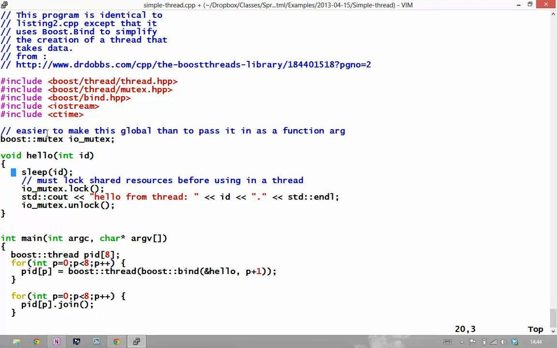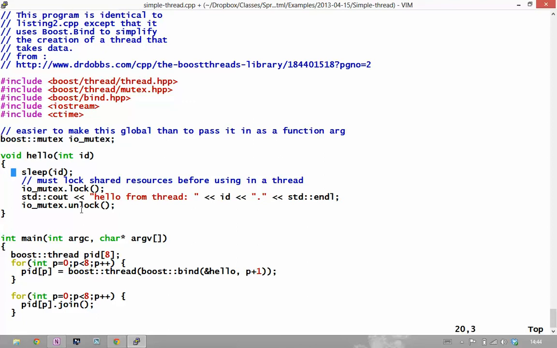So you'll notice up here I declared a global variable, a mutex. Mutex stands for mutual exclusion. It's a very mysterious object. It has a couple of member functions in it: a lock member function and an unlock member function.